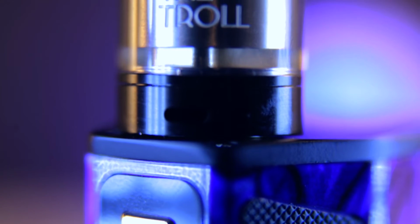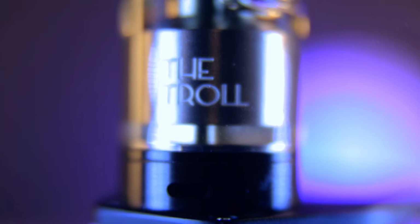The tank itself has a really nice design to it. I like how simple it looks, and I also really like the typography at the front where it says the Troll. I think it really suits, and it's a really nice, just modern looking tank.